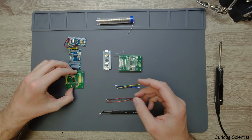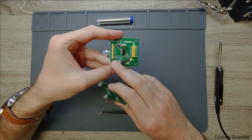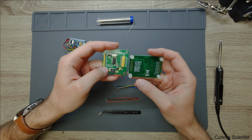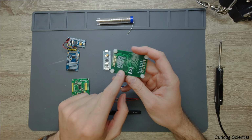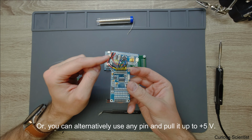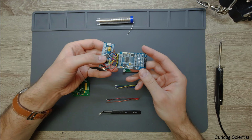But the only difference between, for example, these two boards and this board here is that if you check the digital pins, then you will not find the PWN pin, which is the bottom pin here. But instead of that, you will have a reset pin. In our software, we will not use any of these pins. So if we use this board, we will not use the PWN. And in our case, we will not use the reset pin. So all we have to do is connect it to the 3.3 volt output of this STM microcontroller. For example, in this circuit, I did the same. So the 3.3 volt is connected to the PWM pin, and it is kept at that all the time. So there is nothing that we do here.